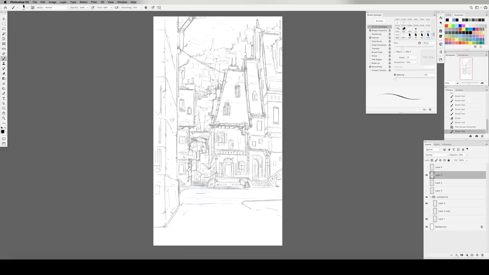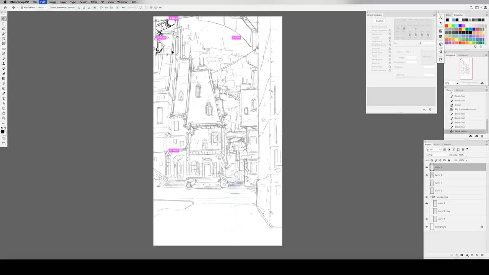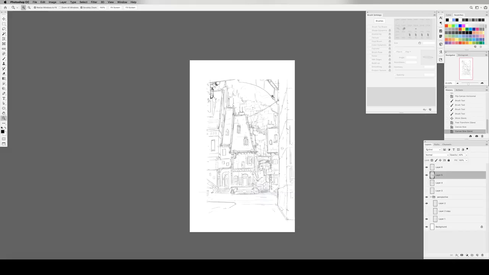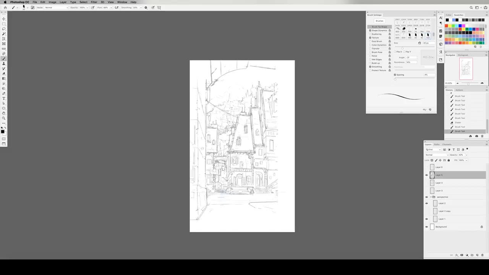So be sure to give yourself a break. Don't really think of this as just a simple sketch. Even though it has that kind of loose, charming quality, even in the finished product, we really need to take this kind of seriously, because this is a very challenging style of project. Never let that line art, charming, sketchy look fool you.